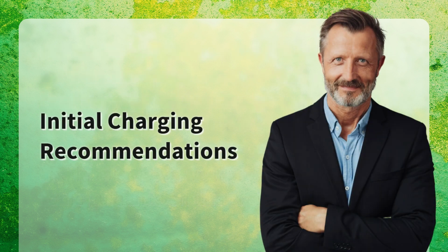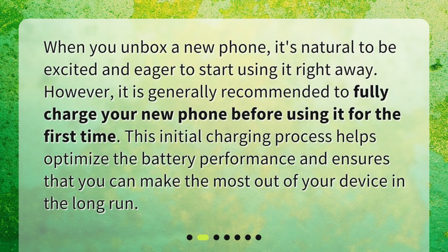Initial charging recommendations. When you unbox a new phone, it's natural to be excited and eager to start using it right away. However, it is generally recommended to fully charge your new phone before using it for the first time. This initial charging process helps optimize the battery performance and ensures that you can make the most out of your device in the long run.